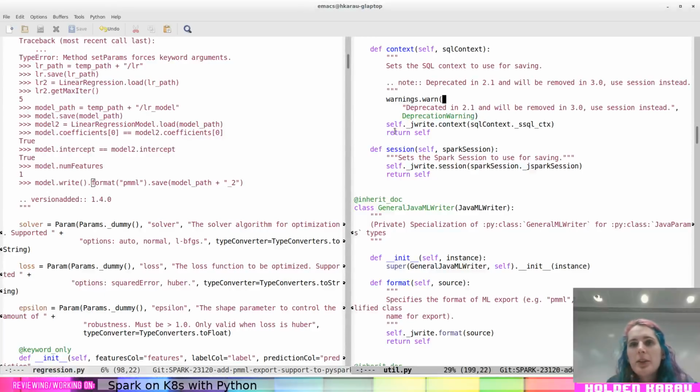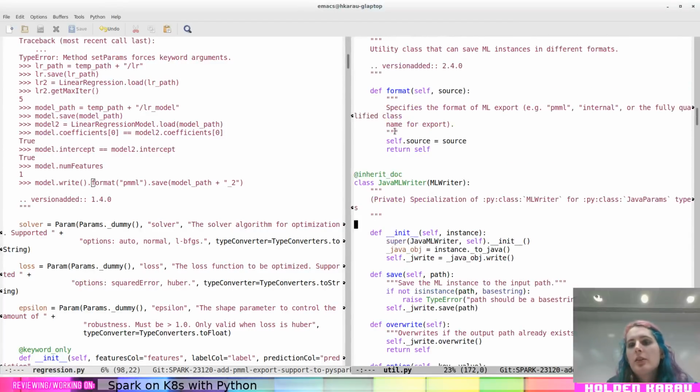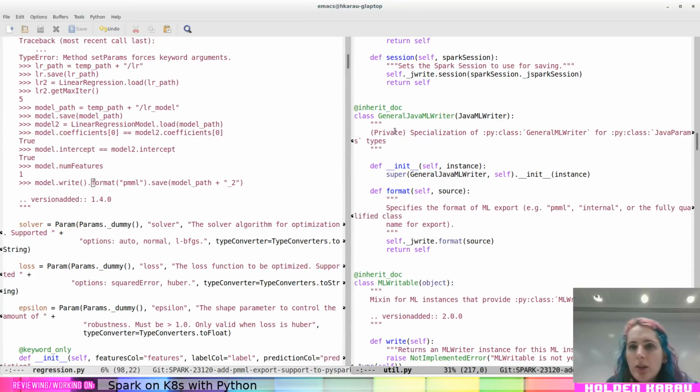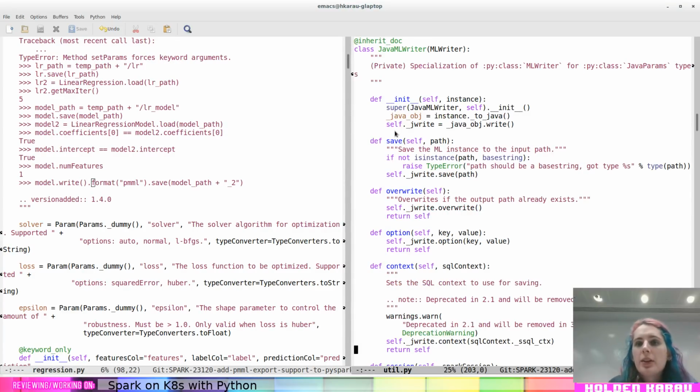And so that's because this person's init function expects instance. Oh, did I change? Yeah, okay. So essentially, because the person above expects the instance, and they use the instance to get the _jwrite object, which I need, I'm just plumbing that through.